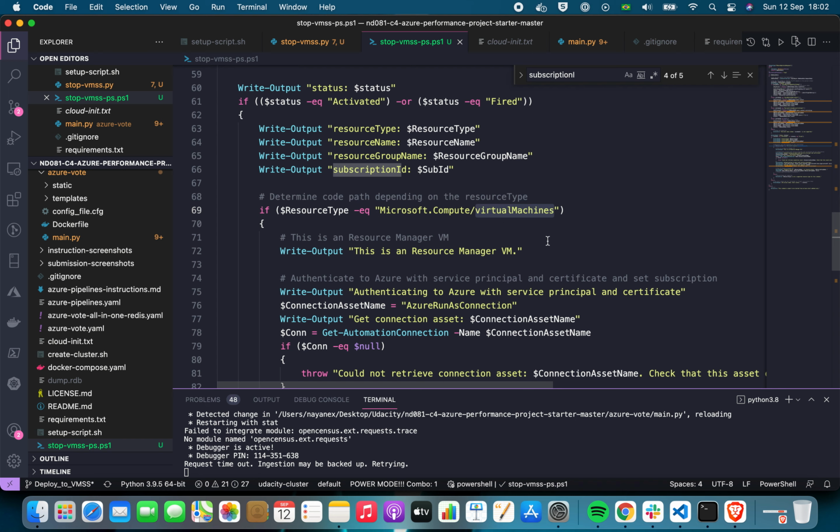Yeah, so let's see, virtual machine scale sets. Okay, I'll change it.